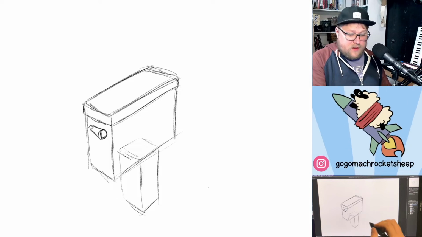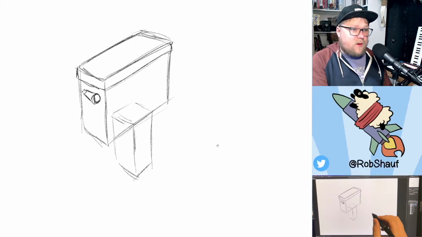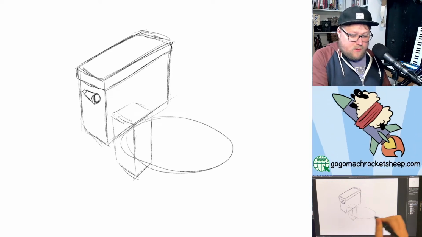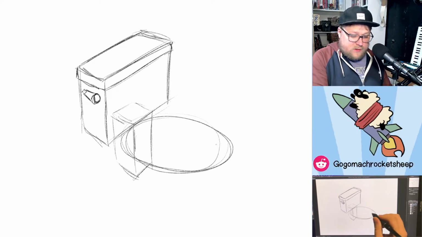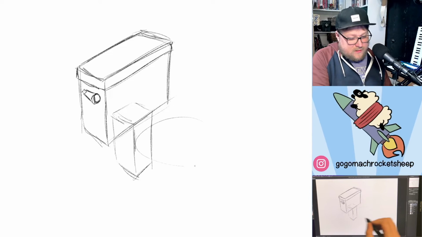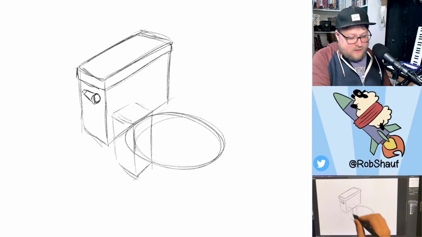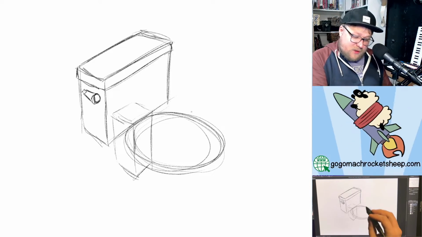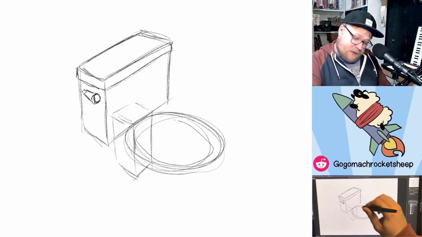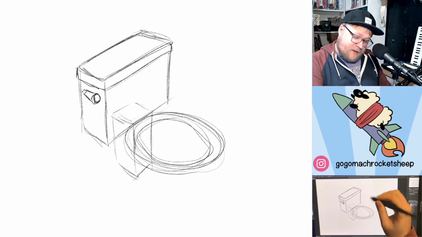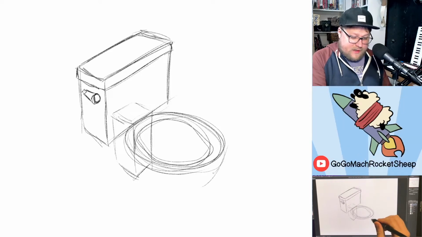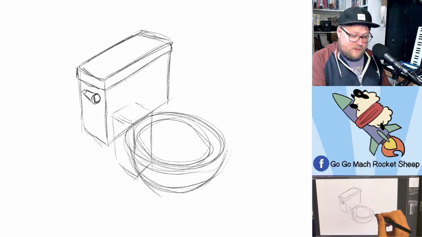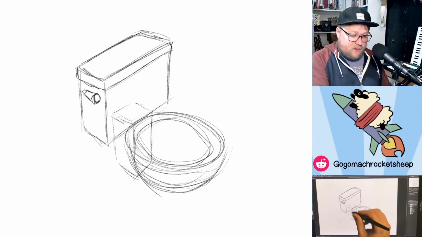Okay. Then we're gonna have the bowl, which is an oval, like so. There we go. That's a bit of a better oval, right? It's starting to look like a toilet. So this part has the lip, and then the bowl comes down. Just draw it like this for now, although that's not exactly what it's like, but good enough for now.